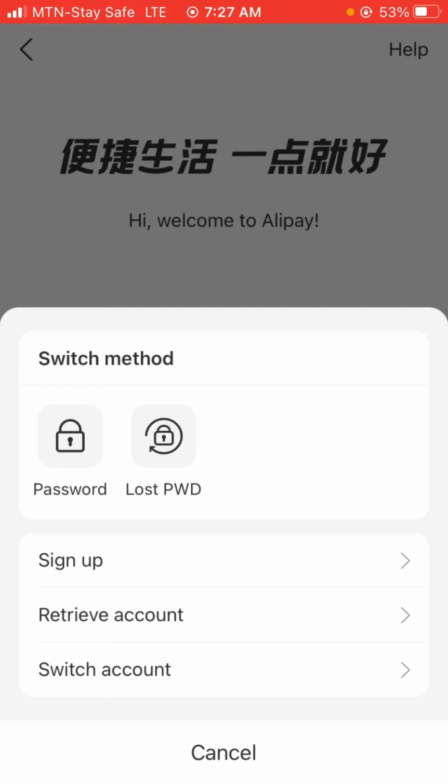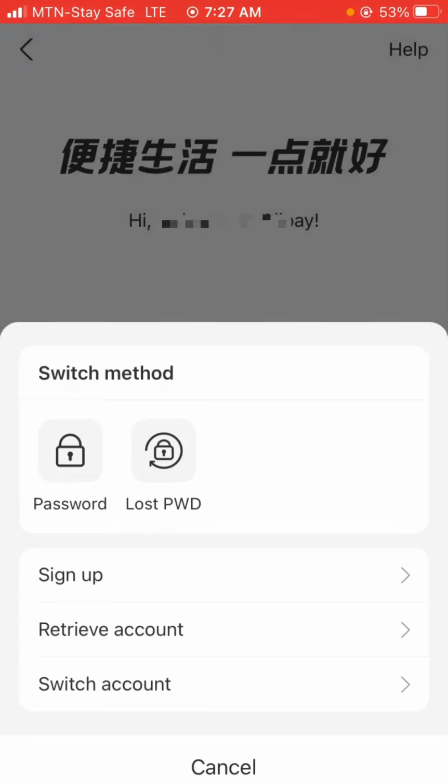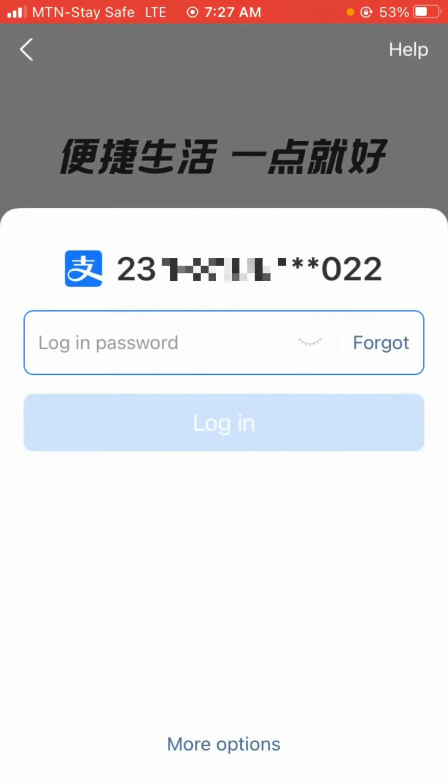If you want to log in with your password, all you need to do is click on this password here. I click on it, and it's going to take you here. This is where you are going to use your password to log in. But if you've forgotten your password, you can easily use the first option, which is login via SMS. Now let me input my password here. Once I input it, it's going to give me access to log into my account directly.